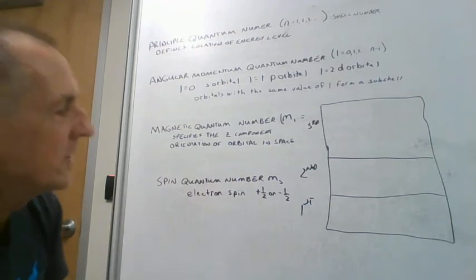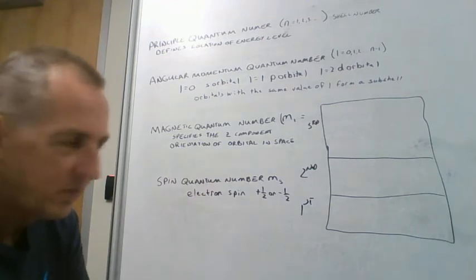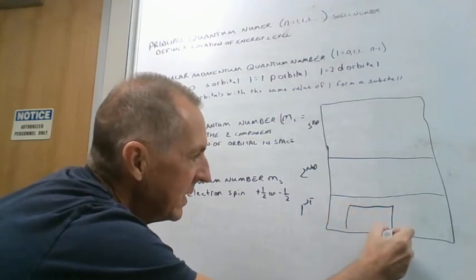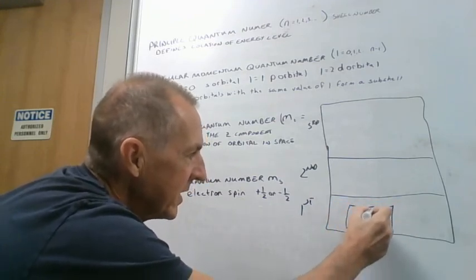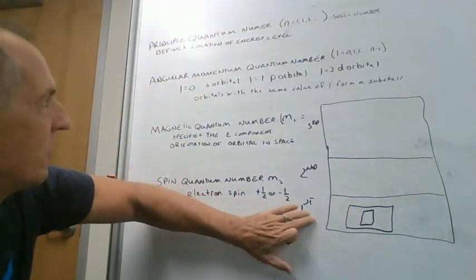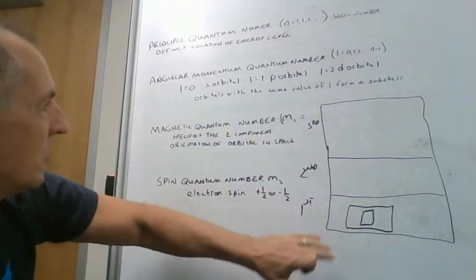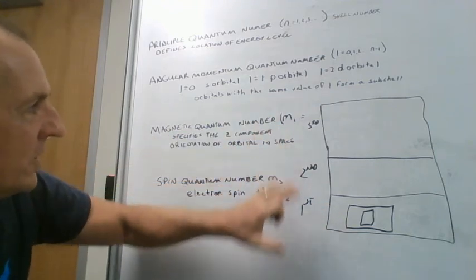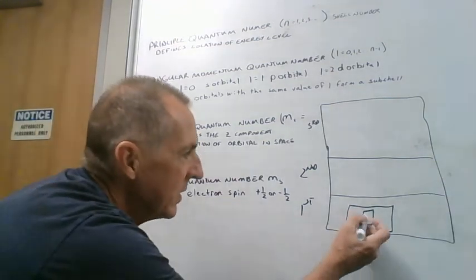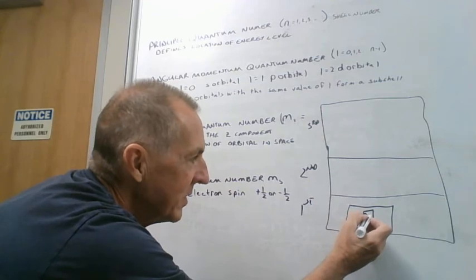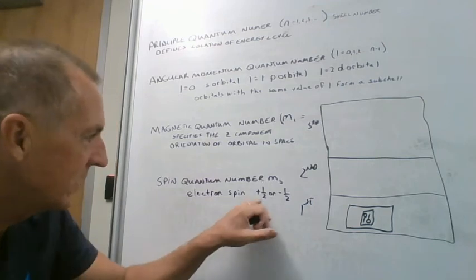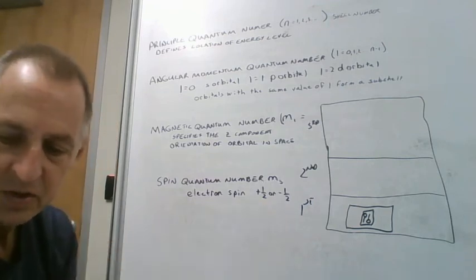So based on our rules, on the first floor we only have one type of room. We have a single room, right? And that room has one bed in it because it's a single room. And so our principal quantum number, we're at the first floor, we're in a single room, there's no differentiation with orientation in space. And what are our people doing in there? One person has his head on this end of the bed, and the other person has their head facing the other way, and so they're opposite, just like plus and minus a half, like the electrons would be.